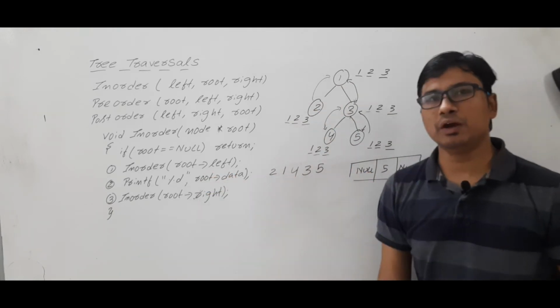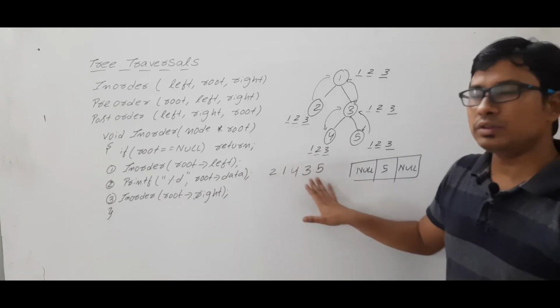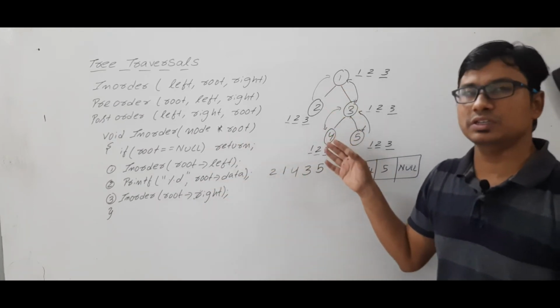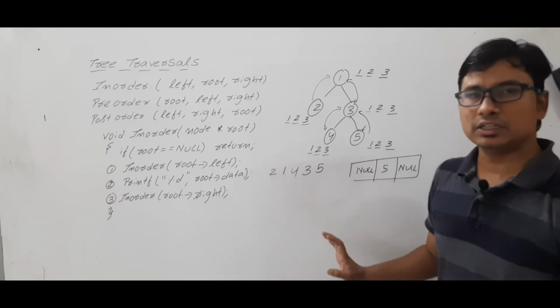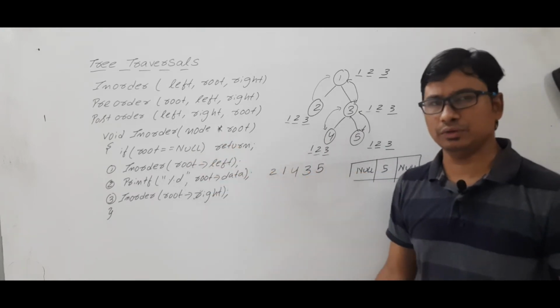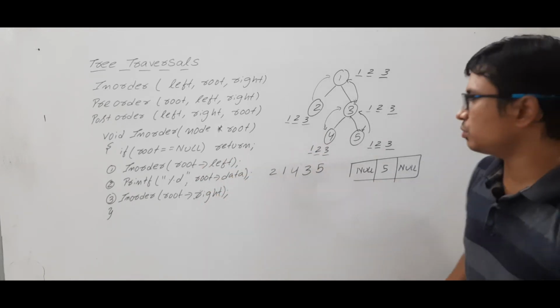So I hope you have understood the pseudocode for the in order traversal and how the code can be traversed using a binary tree and what is the values it will be displayed. Once you have understood, it is very easy for you to write the pseudocode for the pre-order and check what is the output you will get.